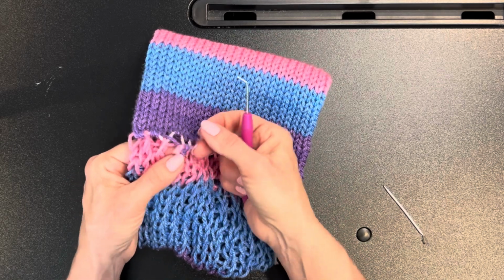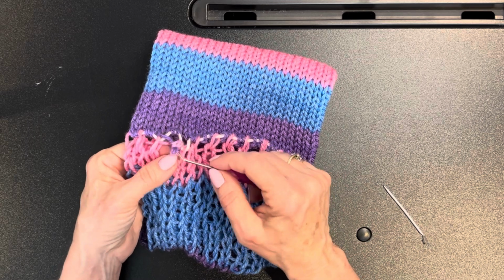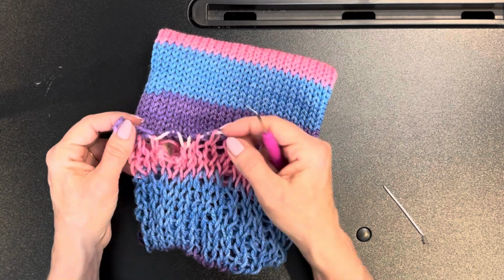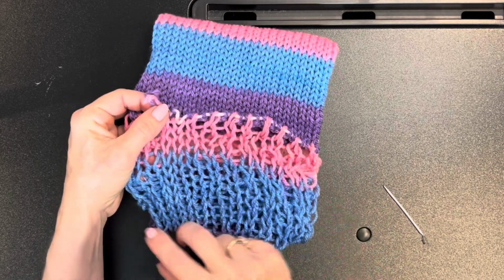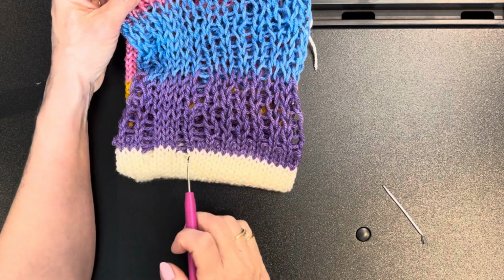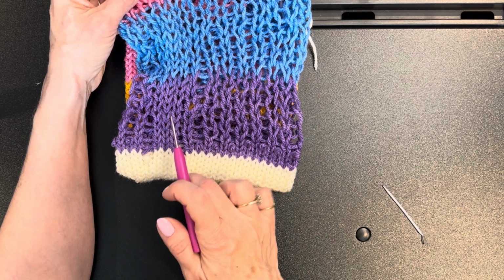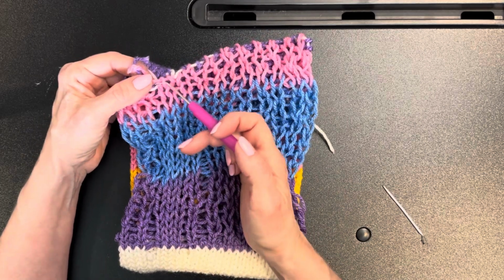There we go. It's fixable because we know we did it right. I mean, we obviously did it wrong if this is the case, but again, this is short, so I'm going to just hold these here. When you look at it, every second row drops. This row is dropping, this row should stay the same. This row should drop. This row should stay the same. I'm following this row up, and you see that the top of that loop is caught.